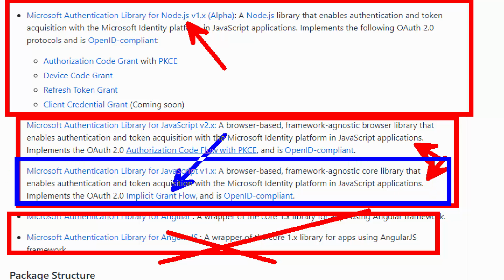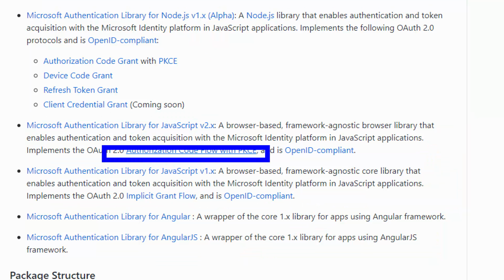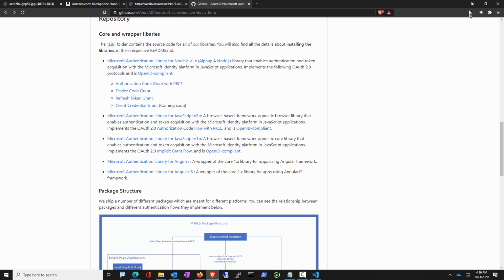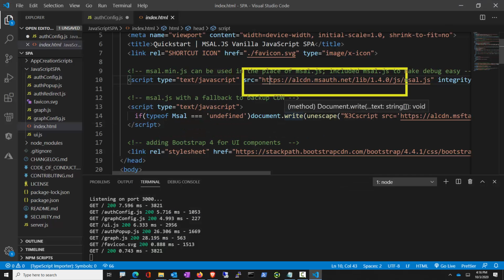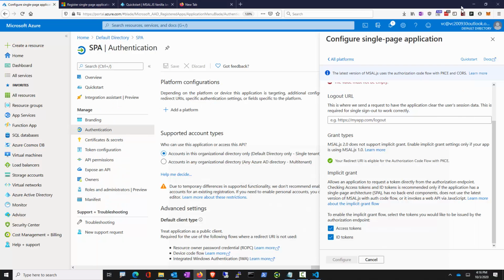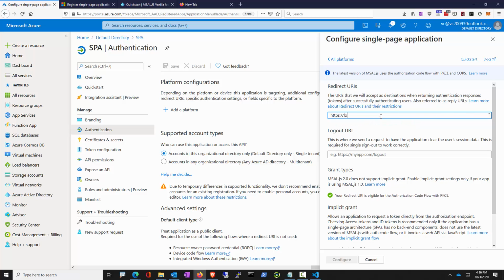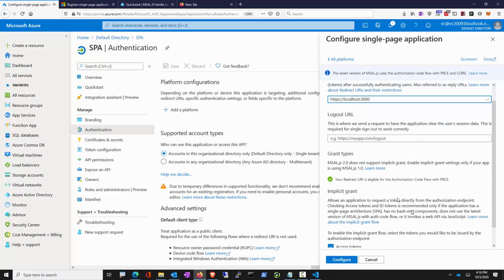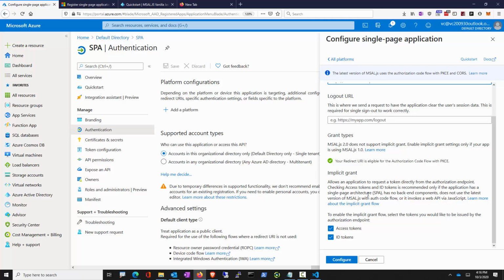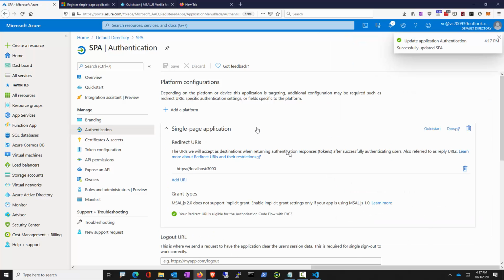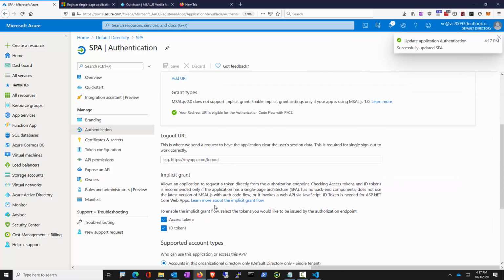So we'll be using implicit grant flow. Now there are samples that will show you how to make a workflow with PKCE, but this lab is created with this source downloaded, so it is what it is. We'll be using the v1. Okay, so to register this app, the redirect URL is not that critical for us because we're not redirecting anything. We'll be doing a pop-up. Now make sure you have selected implicit grant because our library depends on the presence of these tokens. So after you configure this, we're in good shape.